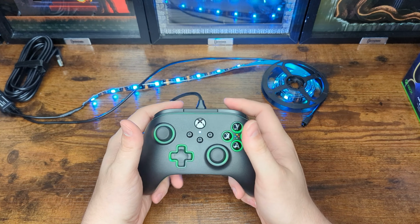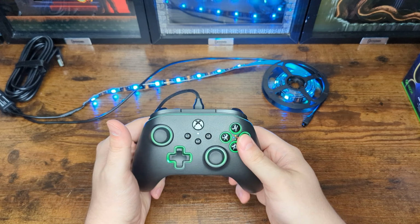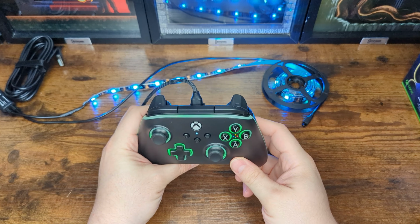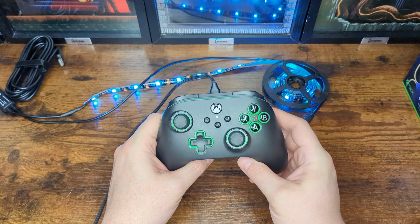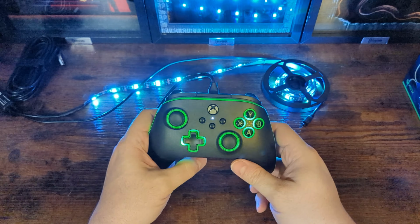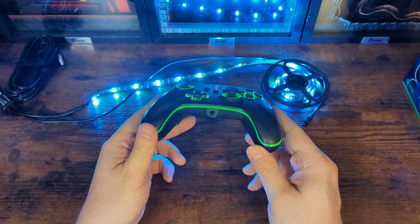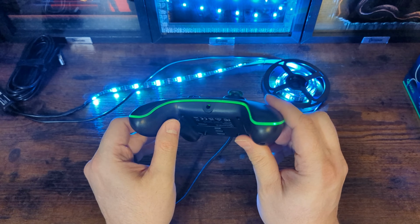All right, so here we go. I've got the controller and the LED light strip connected to my Series S over here real quick for demonstration purposes. And it comes with this default green lighting scheme, which is pretty nice to look at. Let me actually turn my light off here so we can get a better representation of the colors in play. So as you can see, it's got really nice and decent lighting coverage.